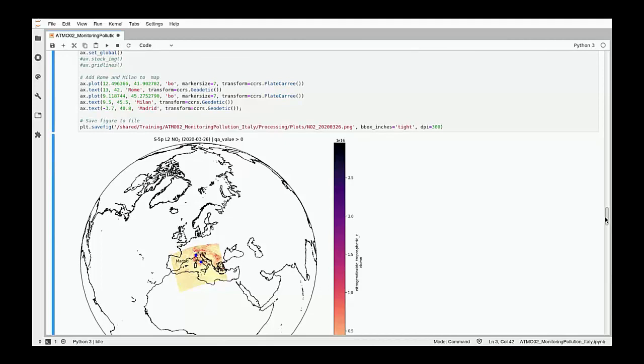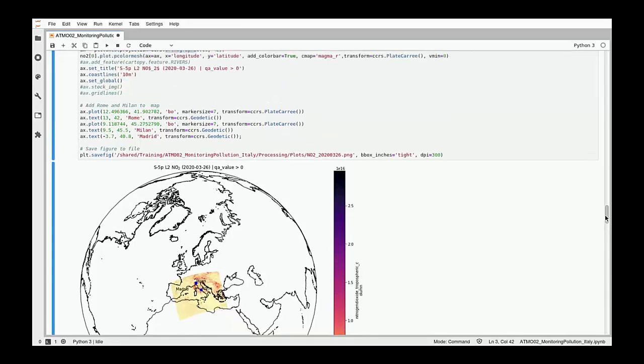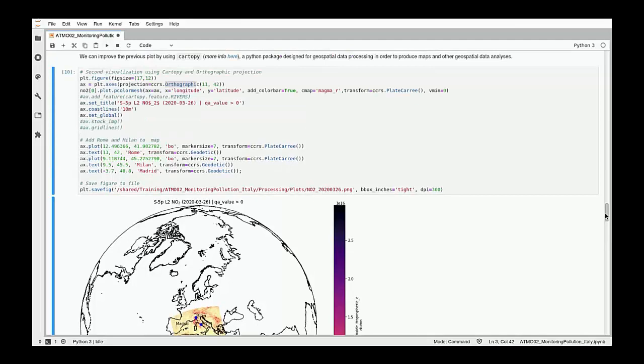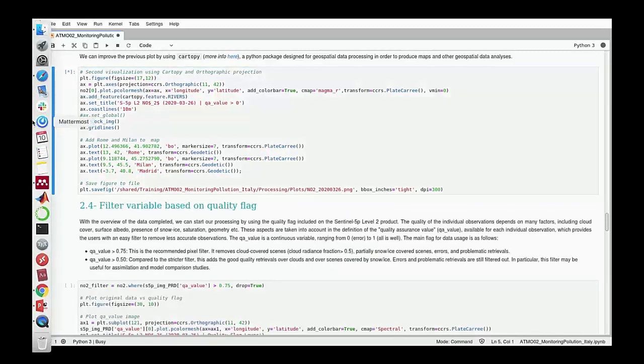It's not like projections like, I don't know, UTM or so. So this is up to you. You can play with this code as you want. In my case, I prefer to not have the global option selected, to add some background image, some grid lines, and the rivers. So let's run again.